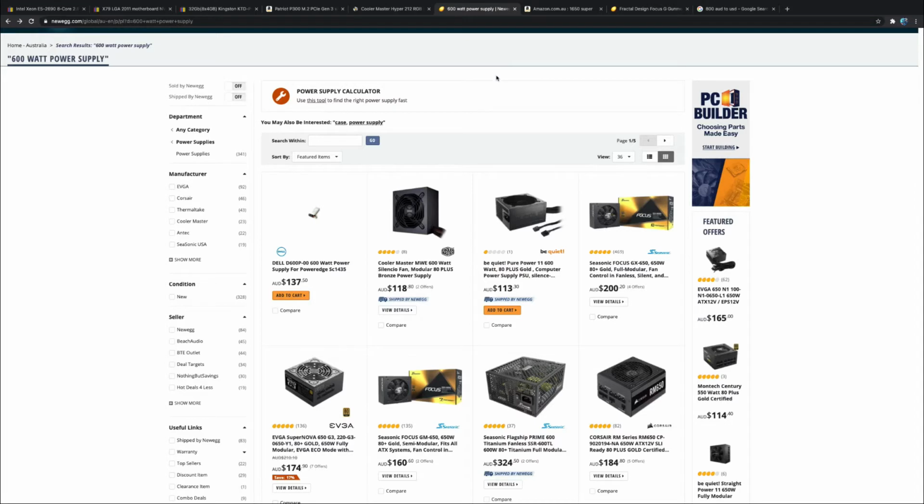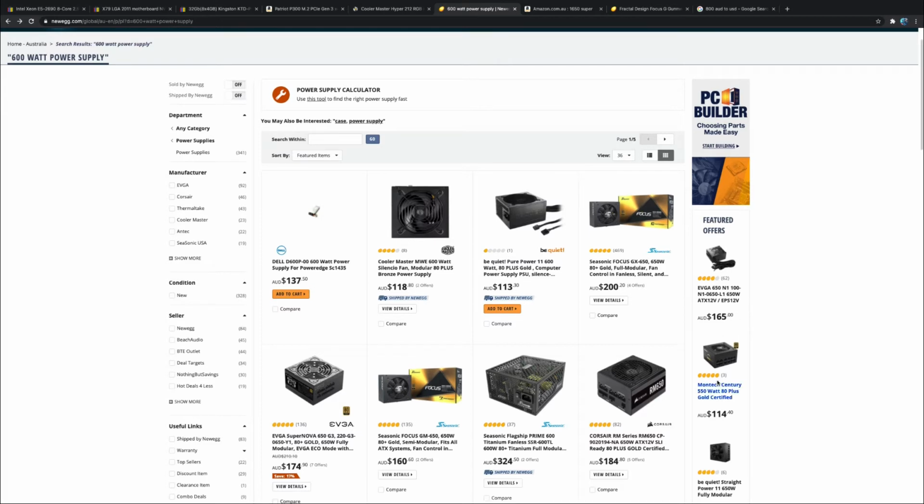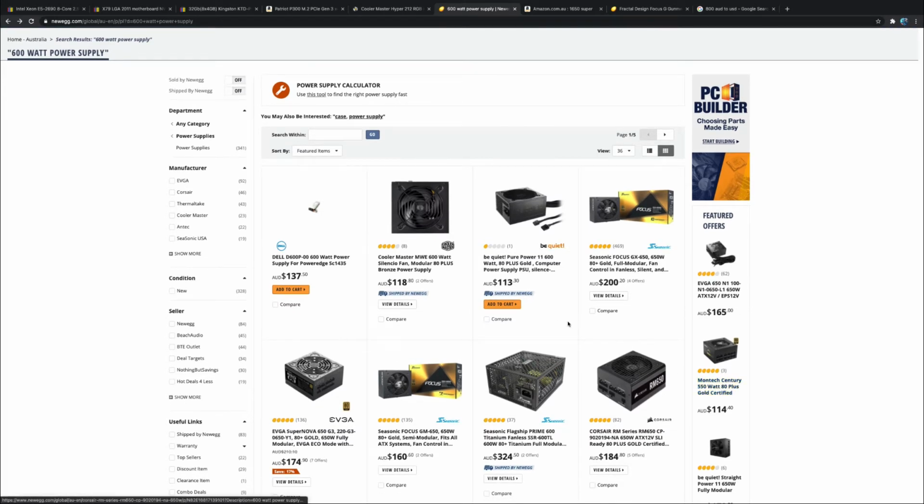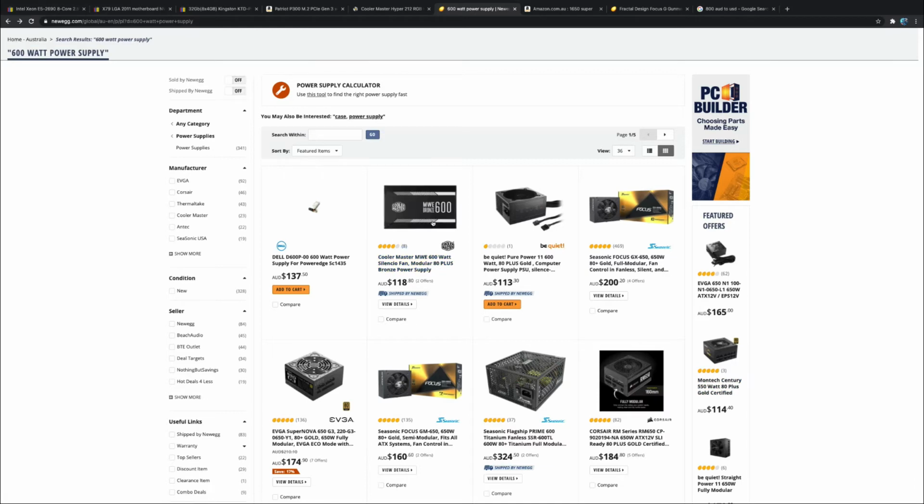Now the power supply is something that we have to go big on. Sort of. It has to be 550 watts minimum. But I thought, why not as well just go 600 watt. Now, you can always go for this as well, which is a lot better. It's 80 plus gold. This is just 80 plus. This is the one I'm talking about.